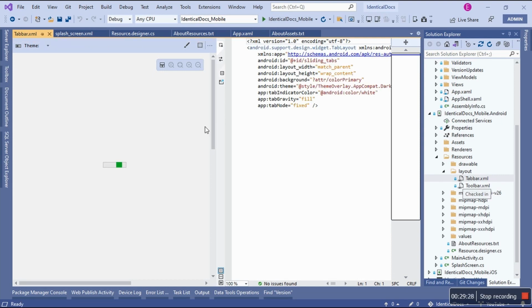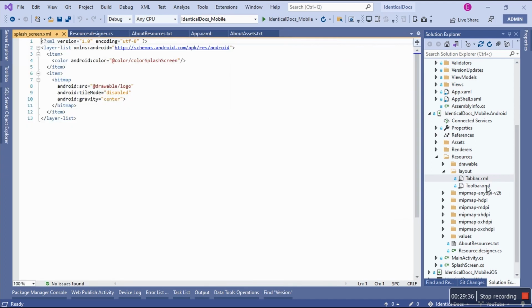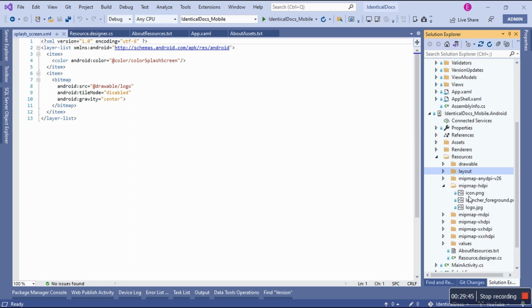Oh no, it's going to launch the simulator or emulator. Oh no, let's leave that for now. Okay, and then toolbar, so that's layout. Icons and icons round, you should know what they do. And then the actual icons. This is for Xamarin, I still need to remove them. By default, you get these guys. These are different ones, but I do have my own. So these are default Xamarin ones.